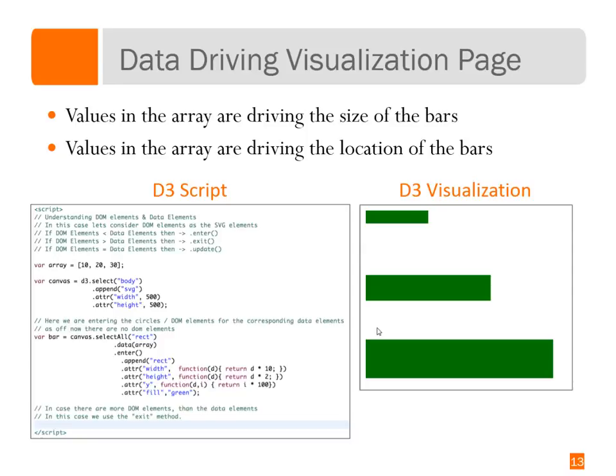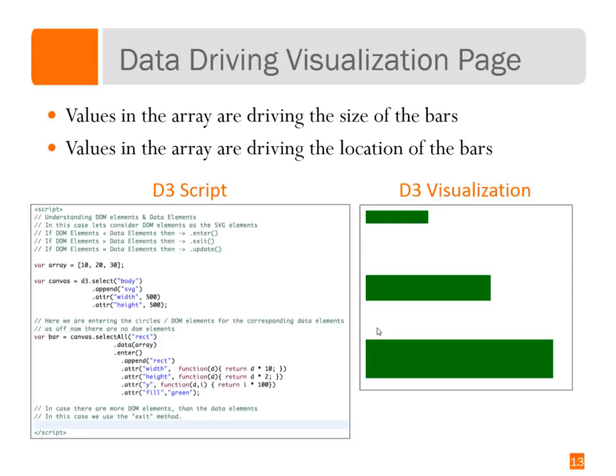Then we move down to the next attribute, height. With height, we're determining basically how thick these bars are. The first one's 10, so we're going to do 10 times 2, so it's 20. That one's fairly narrow. Then we'll do 20 times 2, so now it's 40. It gets thicker there. And then 30 times 2 is 60, and we can see the one on the bottom is the thickest.